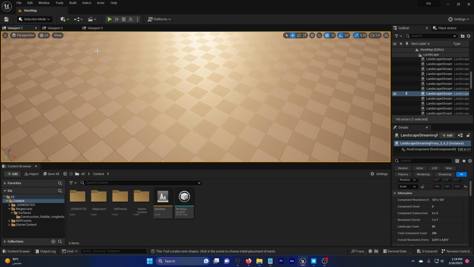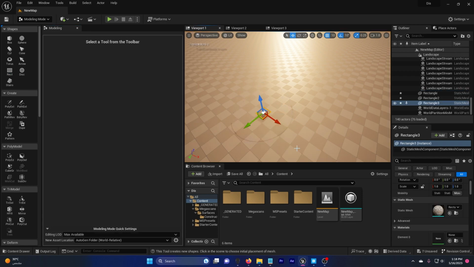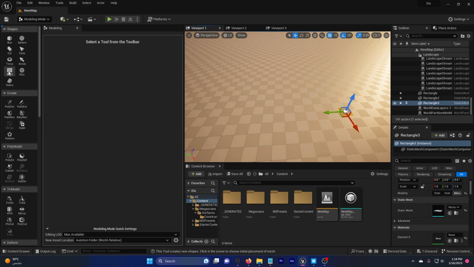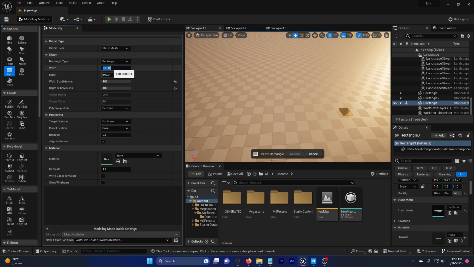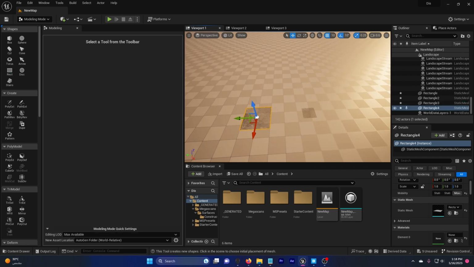The first thing I'm going to do is not go to the starter content and drag and drop a low quality plane. I'm going to go to selection mode and create a plane from scratch with high quality. So I'm going to go to modeling, rectangle, increase the quality of the plane, and keep the width and depth the same. That's one. Now I'm going to create another one, but increase the width to 200 and the depth to 200 so I can also have a bigger high quality plane. Press here, accept, and that's our first step.